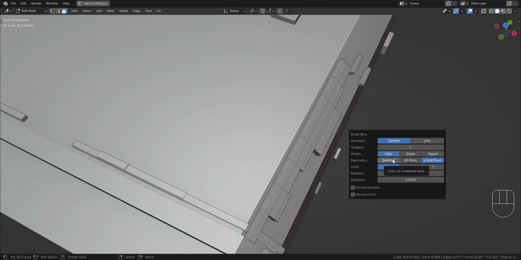I haven't figured out why it does that, but if it does, you can just save the file, turn off Blender, then turn it on to refresh it, and then this will work again.